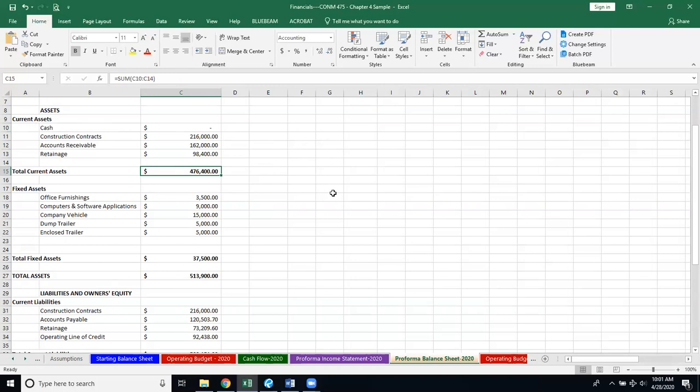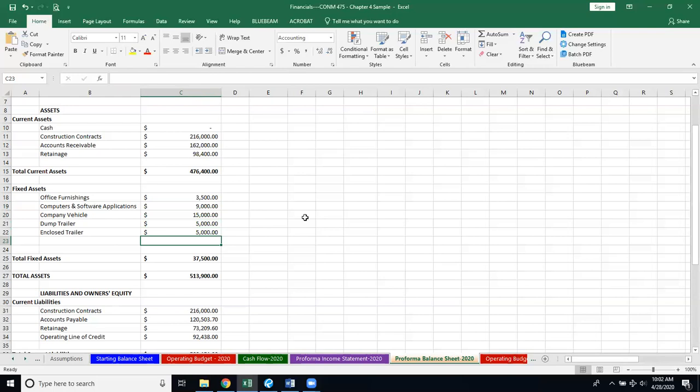That's just simply, I'm trying to keep this as simple as possible. In my cash flow, I basically spent all my cash on bills, and I'm operating completely on my operating line of credit. Okay, I didn't put anything different here as far as my fixed assets are concerned. Now, I want to keep this very simple for our class.